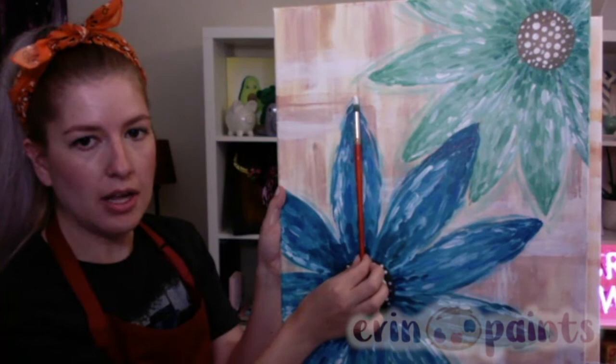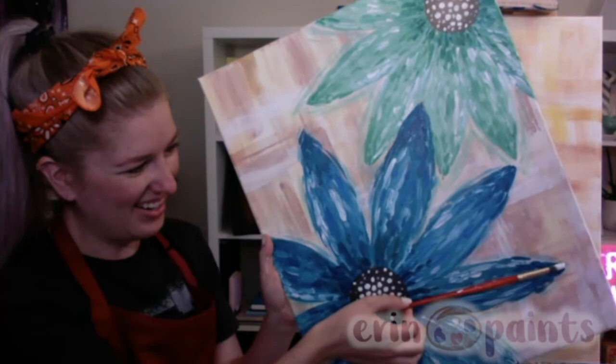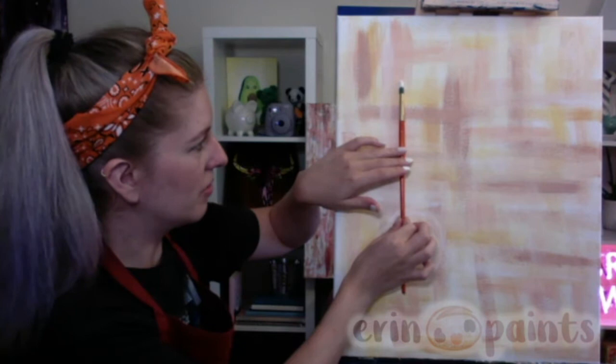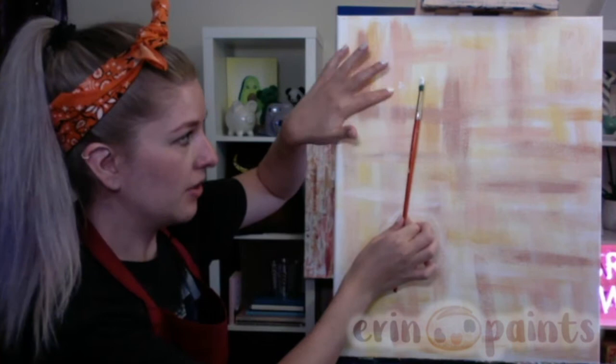And then that way what I do is I go in a clockwise fashion, and I can keep everything pretty much the same. Yeah, that's the same there. I was just double checking my length there. Okay, so I'll demonstrate on here what I'm doing. Again, I'm keeping my fingers at any point on my brush, probably closer to the bottom. I'm going to go to the edge of my circle, and I'm going to tap like this. I'm going to tap the bristles so that a little bit of white paint comes off. I grab my white, just to clarify. And I now have a little bit of a white dot up here. It might be hard for you to see, but I've got it here. And so that's telling me where my petal's going to end, right?